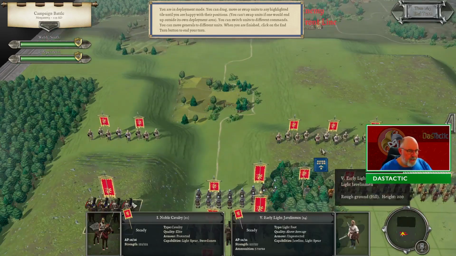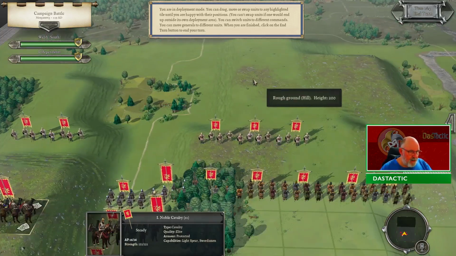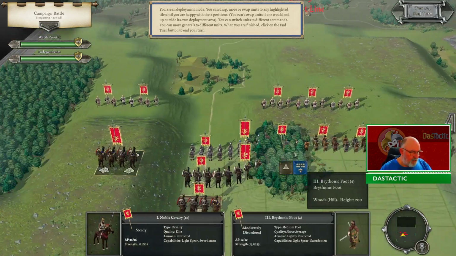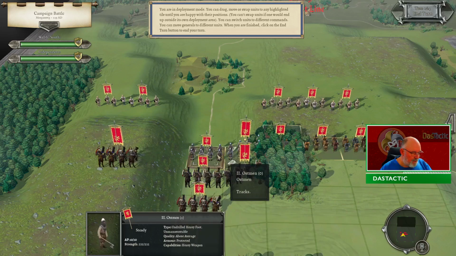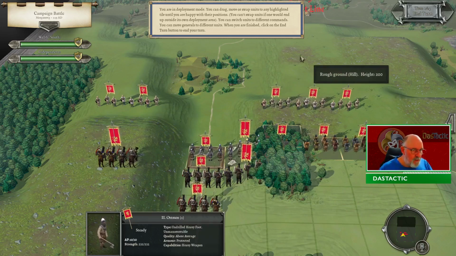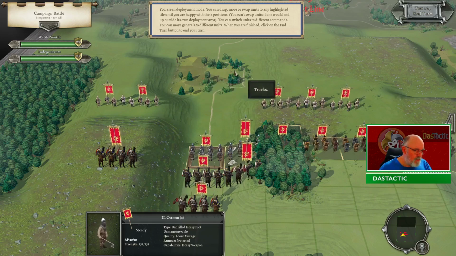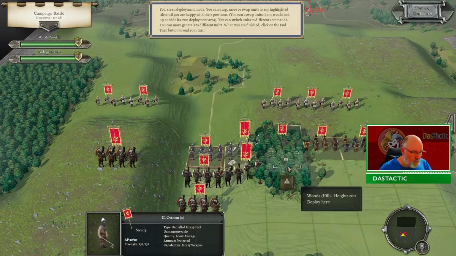I think I prefer to keep... Now, we've got some rough terrain in through here, and if you haven't played the game before, it really does matter a lot as to what you have. Big undrilled heavy foot soldiers like these Ostmen do not fight well in rough terrain. There's tracks in through there. It's still open, even though it's showing some trees. It's not like the woods that are here.